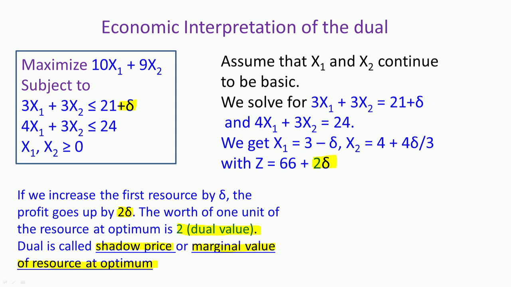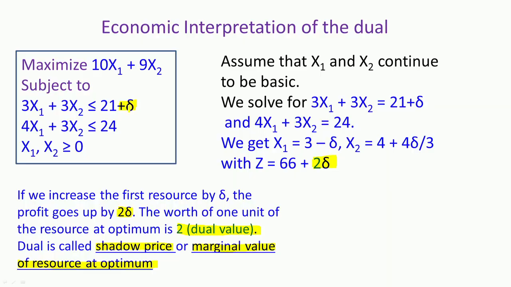We also need to understand a little thing. Is it true that if I know that 1 unit of this resource is going to increase the revenue by 2, I can keep on adding 1 more unit of this resource and keep on increasing the revenue at the same rate? The answer is no. Mathematically putting that question: if delta is 1, the right hand side may become 22, and 66 may become 68. Will that be true for delta equal to 100?